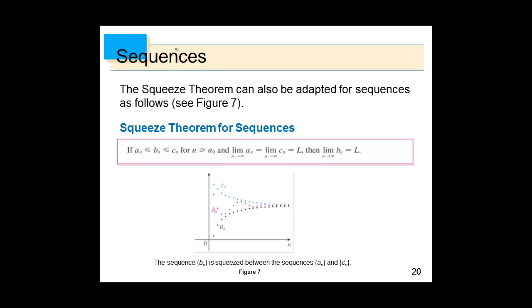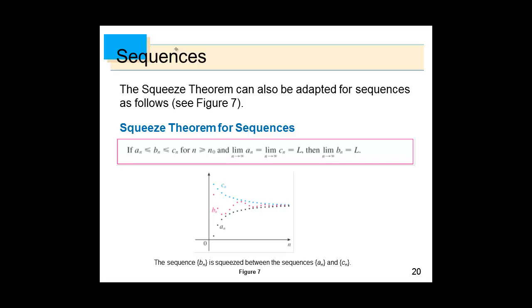Maybe the first 10 or 100 terms of the sequences don't follow this order. But after the 100th term, all the terms of the sequences follow this order. Is that making sense? Maybe the first 10 terms of the sequences don't follow this order, but all the other terms will follow this order. That's the assumption. The reason is we are talking about what happens to the sequences eventually, right? We don't care about the beginning of the sequence. We care about what is happening to the sequence eventually. So the first few terms really don't matter when we are talking about the limits.